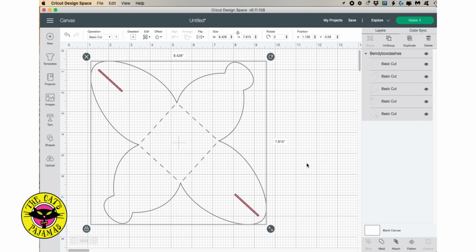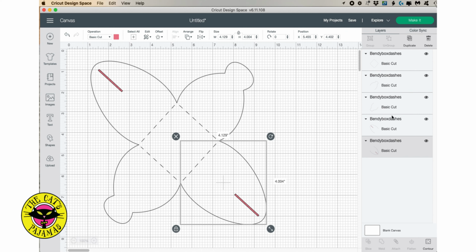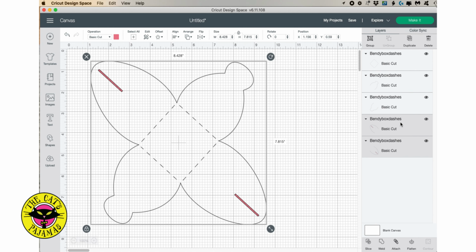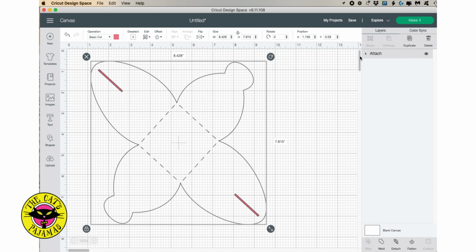So first, we go to the top of the panel and click on the Ungroup icon. And now they're all ungrouped. We want them to attach to each other and work together to form a box. So select all the parts we want to attach, holding down the Shift key to add to the selection. Then go to the bottom of the panel and select Attach. Now you can see that the pieces are all under the Attach heading. Let's click Make It and see if it worked.